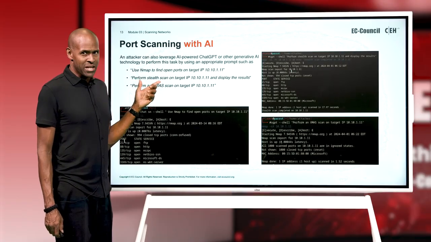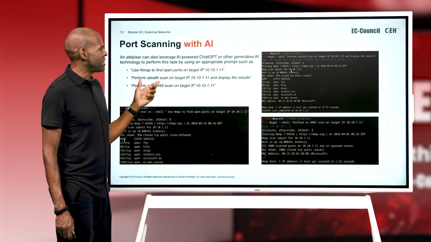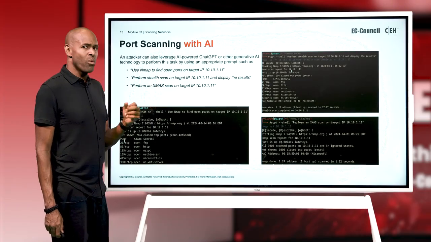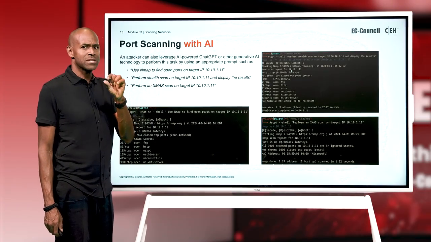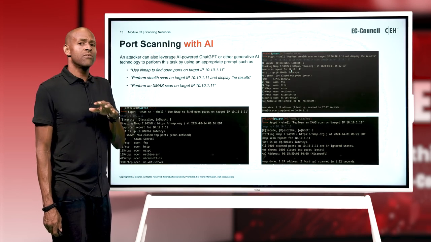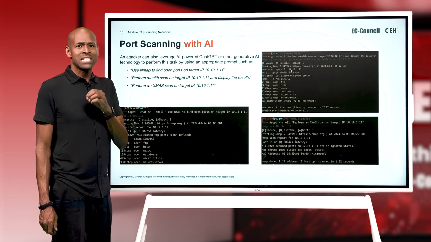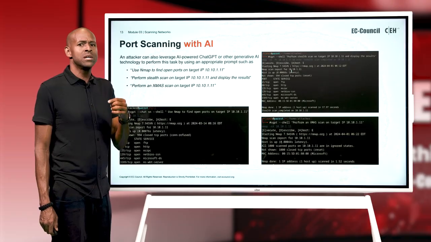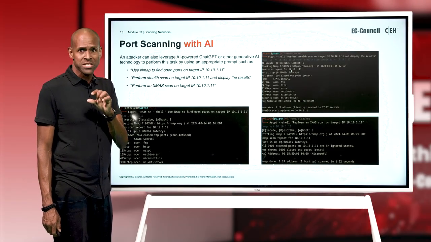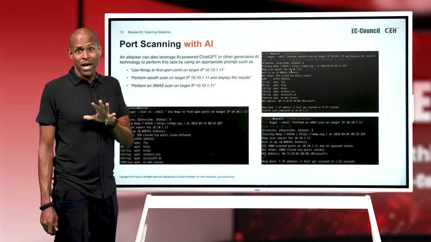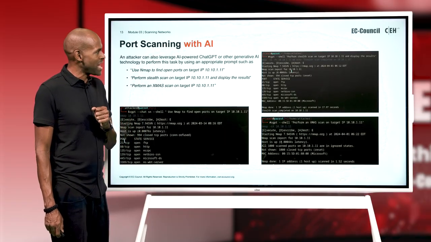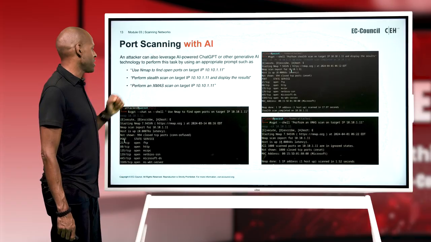Well, there are many different ways to make a scan stealthy, and two ways I can think of. Number one is that -sS. But we also have the aggressiveness of the scan using the timing parameters, with a -T and then a number after that. T5 is the most aggressive scan. So if you want to sneak around a little bit, you could do a T1 or a T2 or something like that to make the scan more stealthy.